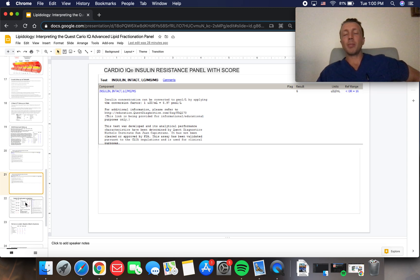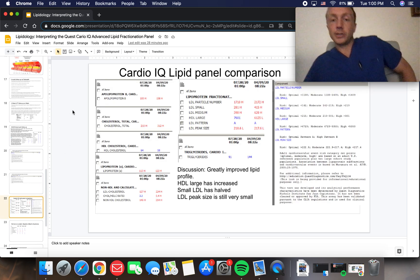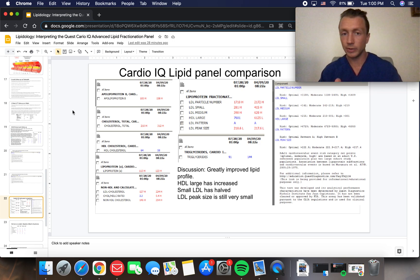Given his very high risk factors for heart disease, I wanted to be thorough. Looking at his Cardio IQ lipid panel by comparison over time on rosuvastatin — his ApoB lipoprotein dropped about 50 points. His LDL cholesterol dropped, his HDL increased. His lipoprotein(a) also decreased, which is another cardiovascular risk factor. His LDL particle number improved, small LDL decreased, LDL medium decreased, and his large HDL improved — the LDL particle size improved overall.